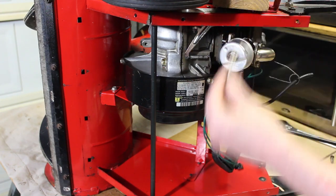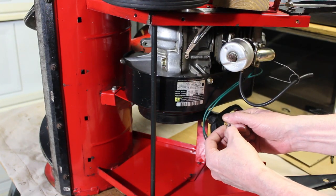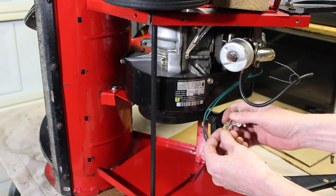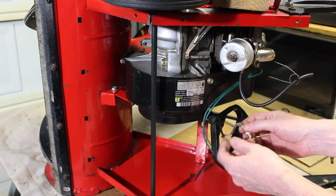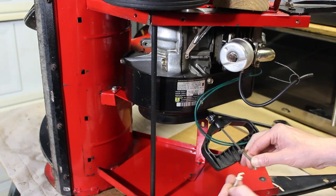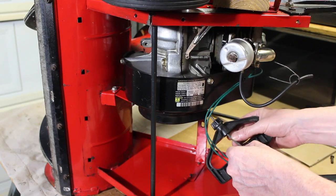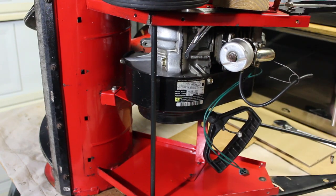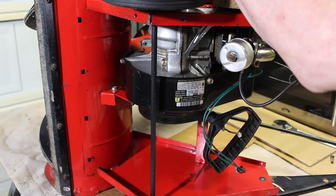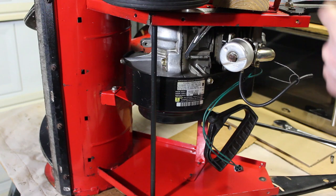Now, as far as the pull cord, it had a little tear towards the top. It was more worn at the top. There was a section here, so I just cut an inch off of it and tied a knot in it, because the rest of the cable is fine. The rope is in good shape there. As far as the pulley, we're going to get a look at that. What I did was soak it for a number of hours and just pried it up, and that came right off. So we're going to take a look at that now.